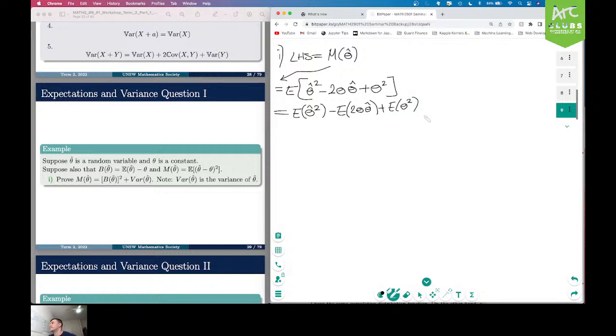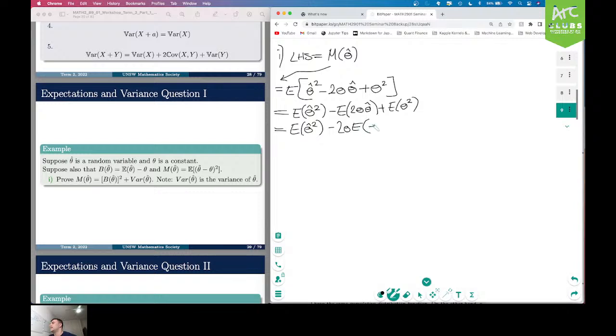Just theta squared, sorry, not theta hat. So just running expectation through each of those terms there. Now what you're going to see is that theta hat is a random variable, and squaring it, it's still random, so we can't really do anything with that. So we have to just leave it the way it is. Now, theta is a constant. So theta without the hat is a constant. So 2 theta is also a constant. So we can take that out.